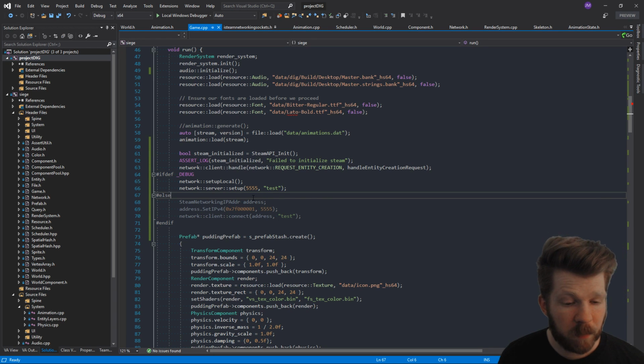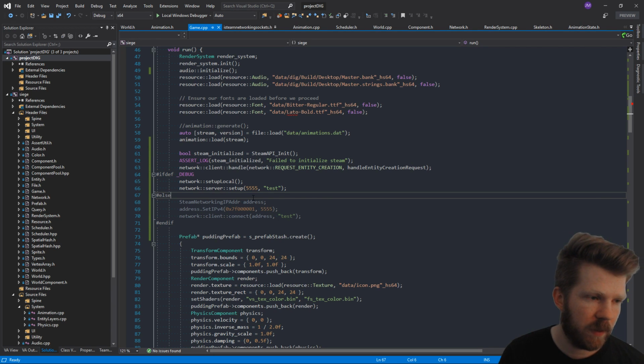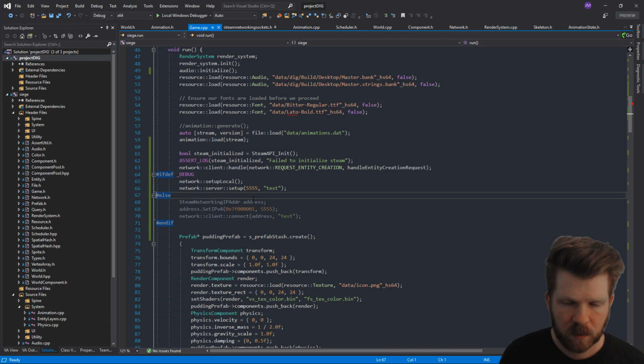And you can always do both. Maybe for something that is much more critical, or that happens very, very often, like barrels exploding every second, we could have that be an event.